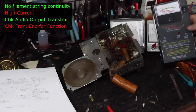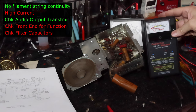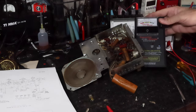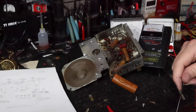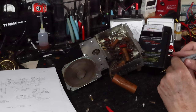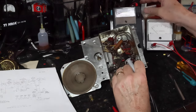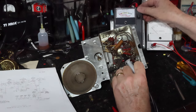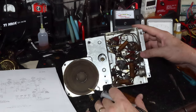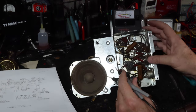Okay, I thought I'd show you something about the capacitor wizard. What this thing does is it tests ESR on capacitors, and you do it in circuit, because it uses high frequency, very low voltage, so you can't tell if something's leaking at voltage. It'll show ESR, but it won't tell you if you have a short or not. So let me go in here and test the two sections of this capacitor and show you what you get.